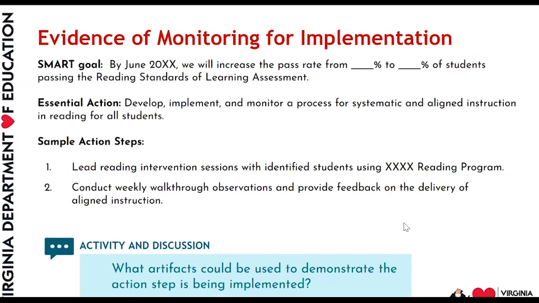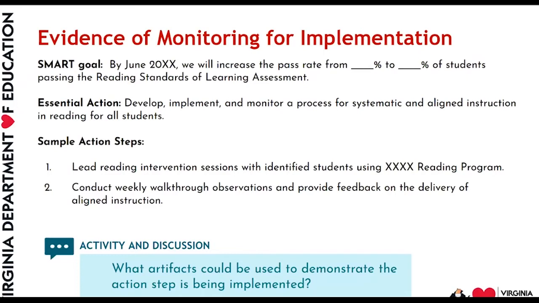Lesson plans, schedules, perfect. Reading logs, the reading schedule, okay? Those are the types of things. List of students, yes. So which students are participating? When are they participating? What are they doing in that intervention time? What's the lesson plan say? Those would all be evidence of implementation. We're going to save those data questions for impact in a minute.